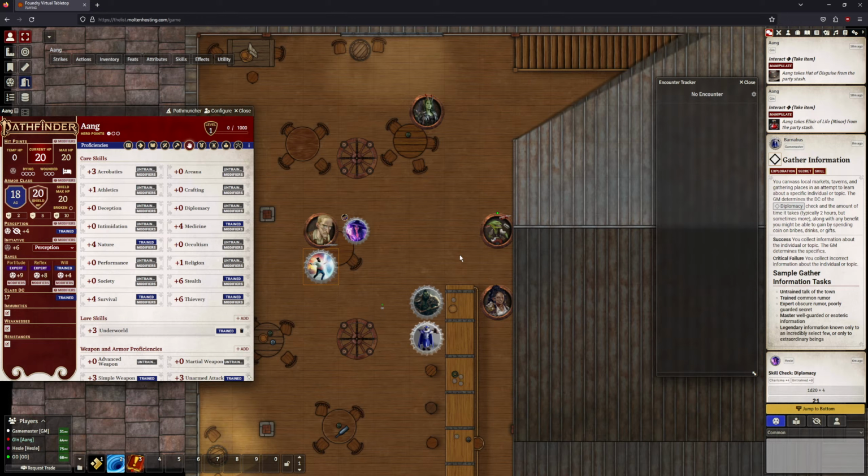Is there any way we can deactivate them? How does the manager get in there without activating them? Oh, they recognize her and I on sight. But any strangers, they're probably going to fight you. Is there any way our deceiving kit could look like him? So you can change your appearance to a different ancestry, different race, but you can't actually change it to a specific person. Gotcha. Okay.